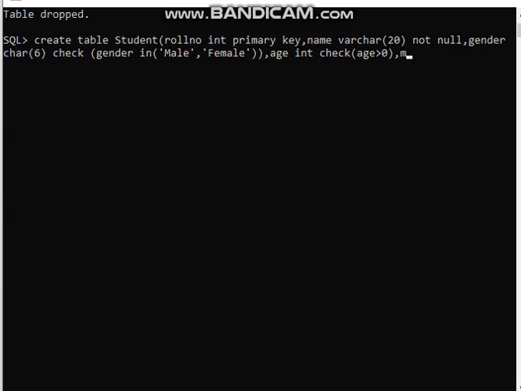Next I want mobile phone, so I'll be writing mobile number. Because it is a set of numbers, I'll be using data type int. And here I'll be using the constraint unique, because every student will have their own mobile number and it should not be matched with other students. So that's why we will be using a unique constraint.